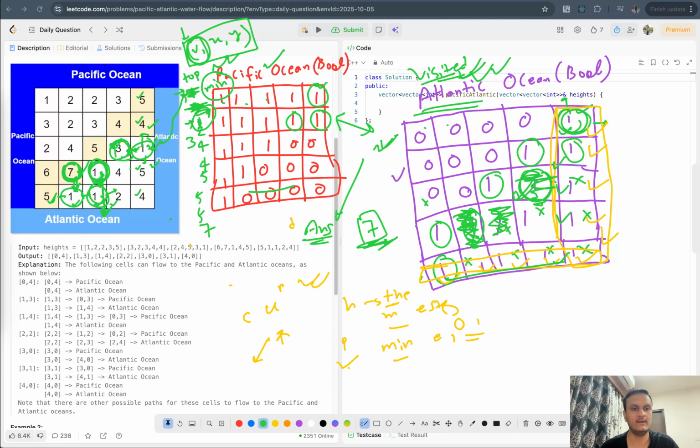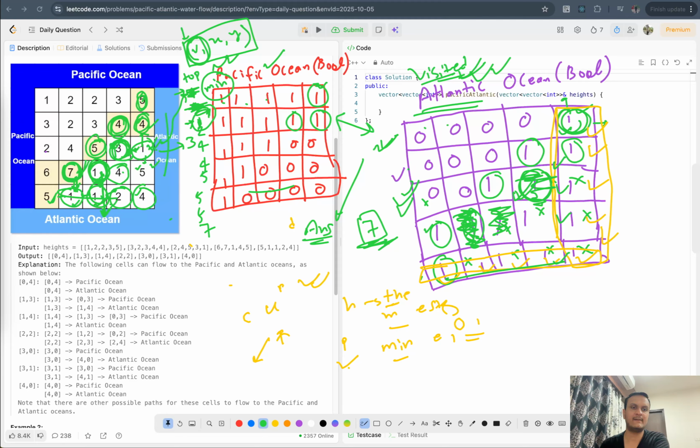Similarly, now this one will be at the top. From this one we can mark this 4 as visited because 4 is bigger, 5 is visited, 5 is bigger, 7 is already visited, done. Then from this 2 we can mark 4, already visited, done. Then from this 3 we can go to 4, so this will also be marked visited. In a similar way we can grow from where we can reach the Atlantic Ocean, and mark all of them as visited in this Boolean matrix.